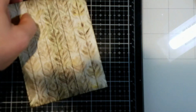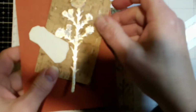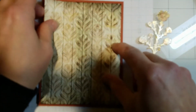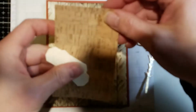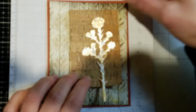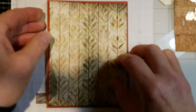Okay, so now we're getting ready to assemble our card. Let's see here, where did I put that? Let's see a little bit better here. So I had some extra pieces left over, and this is designed in my head. I had some extra die cuts. I've got a tray by my desk that has all my extra die cutting pieces. Okay, I think we'll just call that good.